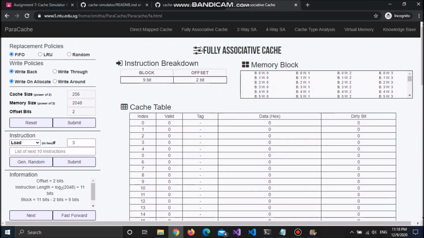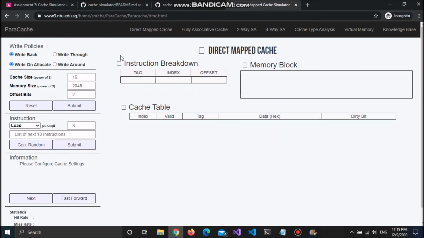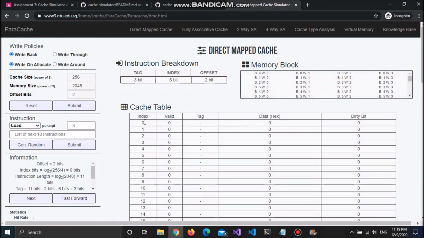Now I will go to our direct map cache and put in the same values, and we can see that here there are 3 bits for tag, 6 bits for index, and 2 bits for offset.